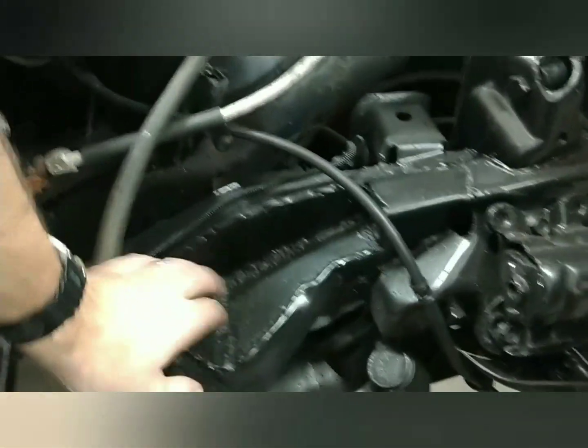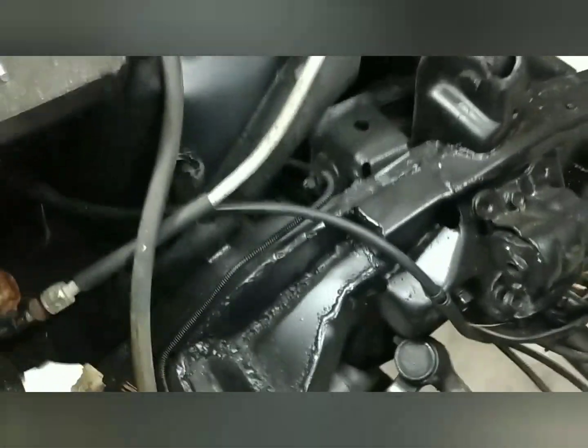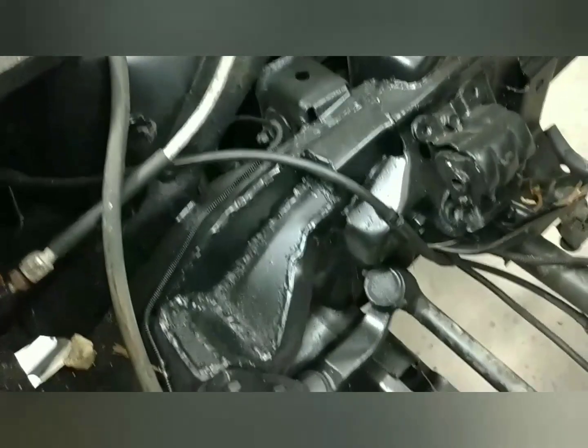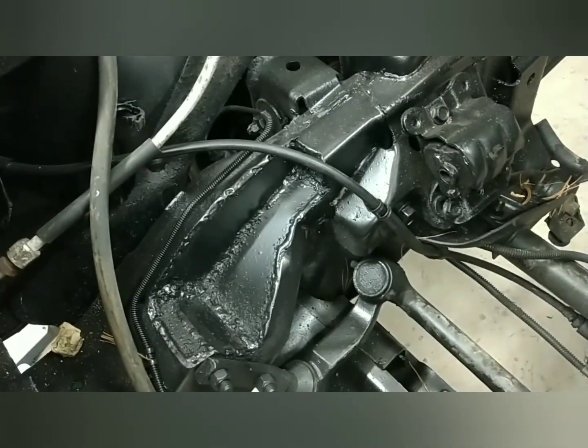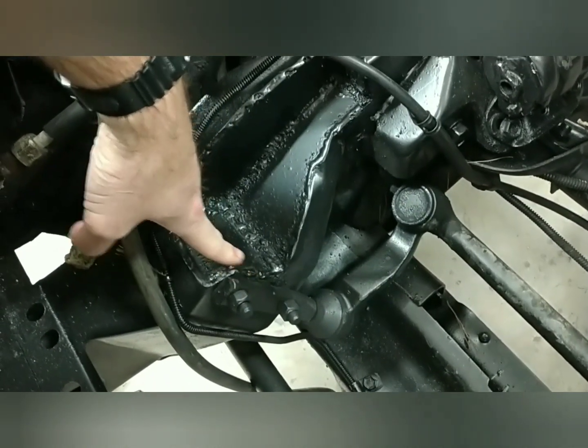First thing, you can see over here where I had to notch the frame. You have to do that for the air conditioning compressor — it's way down in there on the bottom. There was not enough room between the frame rails to fit it in here. Even on the two-wheel drive ones you have to notch the frames, but the frames are completely different on four-wheel drives versus two-wheel drives. As long as you bring it up to right here at the edge, you shouldn't have any problems.